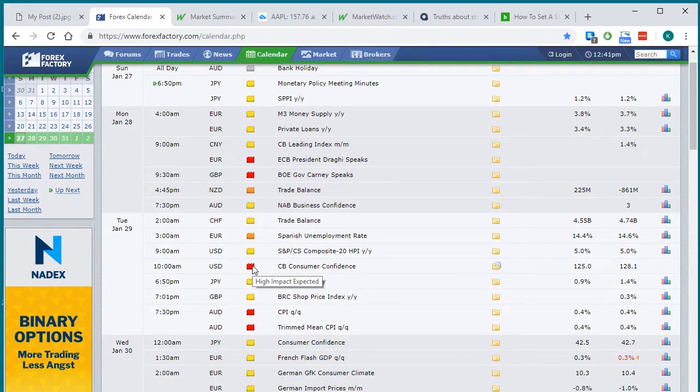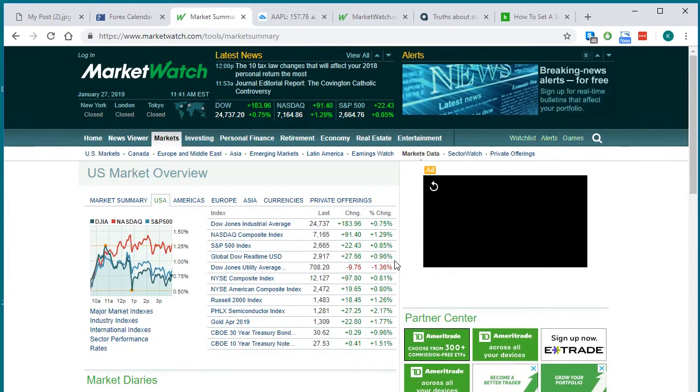For me, myself, I don't enter trades about 15 minutes before and 15 minutes after these kind of big reports. I think the volatility gets wild, it's risky, the liquidity's low, and it's easy for market makers to hit stops. So I like my entries to be outside of those time periods. It's just a little bit safer and allows you to settle into a trade. So check the economic calendar every day.